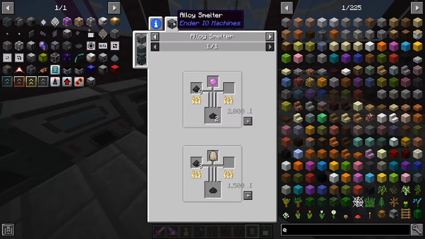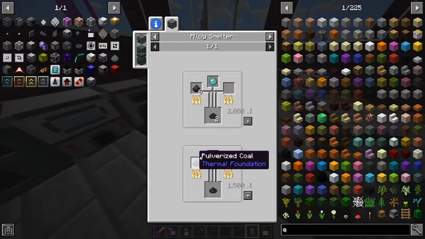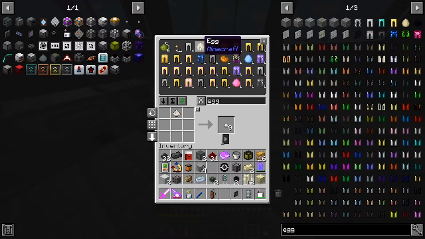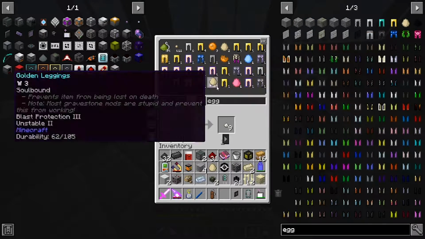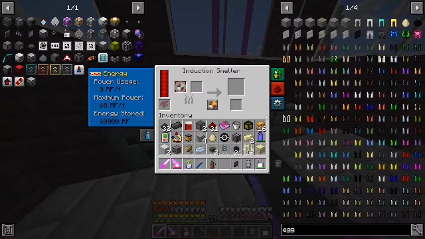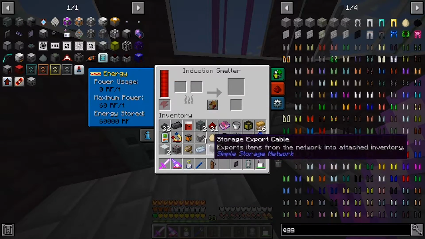Organic dye blend, which is pulverized coal and an egg. Which shouldn't be that hard, honestly. Pulverized coal and an egg. Here we go. So let's get that up and cooking. Can I do it in here, perhaps? Let's see if I can do it in here.